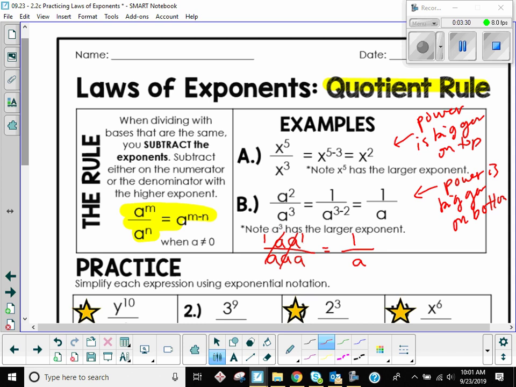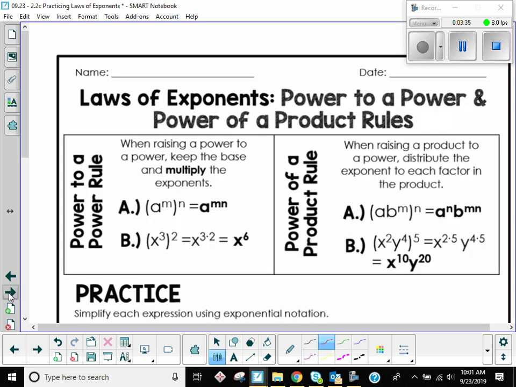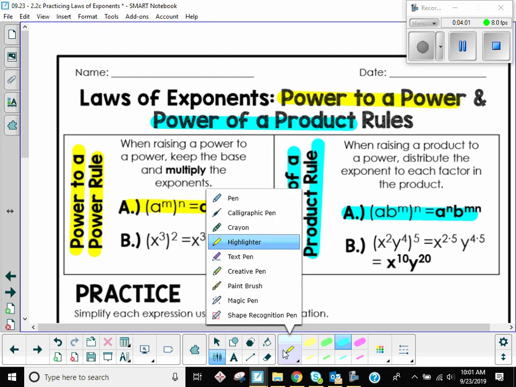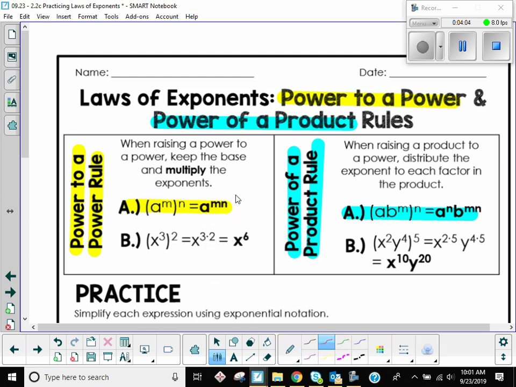And this is the last thing I'm going to talk to you about before I let you work on your own. The third rule, this one we explored Friday as well, but it's got a second one that sort of piggybacks on it. This is power to a power right here, where you multiply the exponents. And then the second one is power of a product. That's the second one right here, and this is the first one. On Friday, when we were trying to come up with the rule ourselves by expanding everything, we figured out that if you have a power on the inside and a power on the outside, you just multiply those two together.